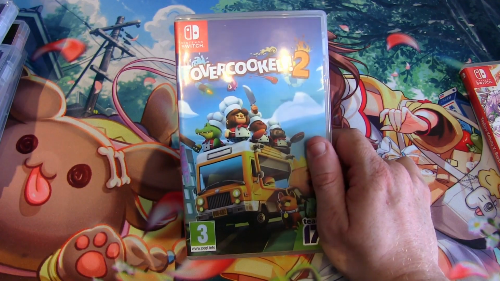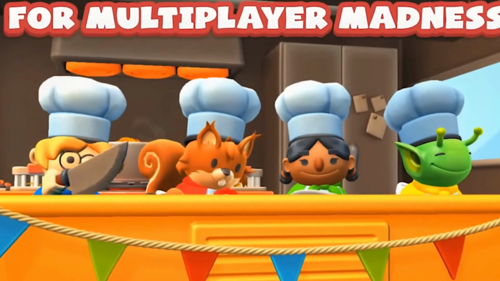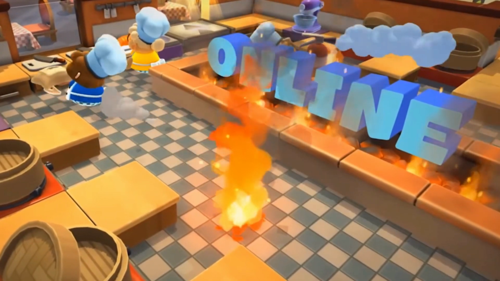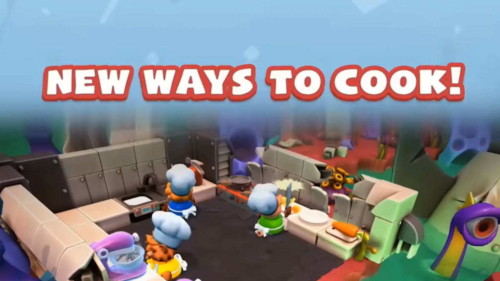Overcooked II. I really like Overcooked. I really wish I got the first one. I don't know if the first one actually does have a physical, but this one doesn't have a physical anymore. I think it's all code in the box, but yeah, this is a really good game.